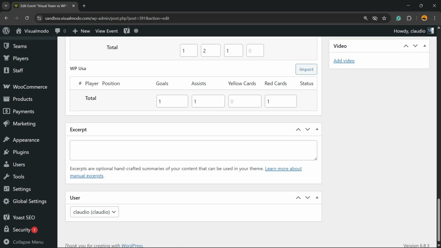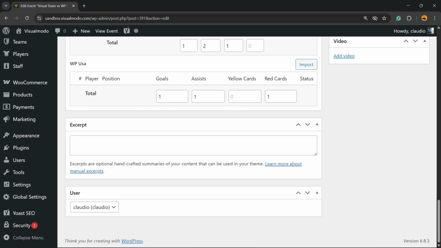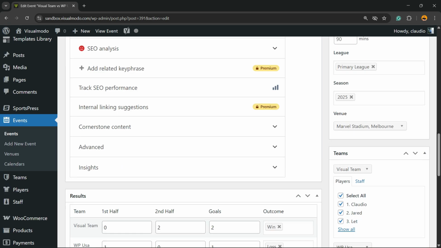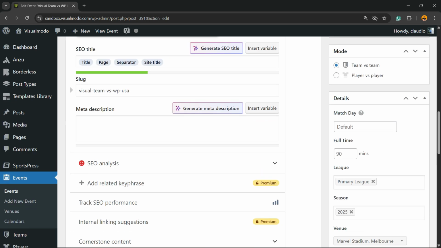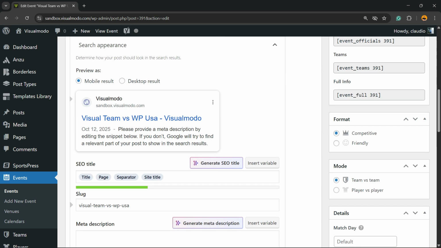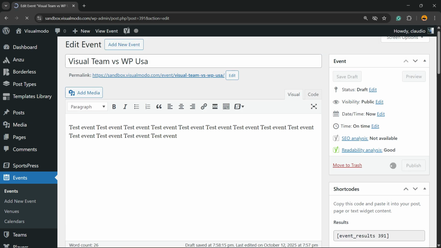We can configure the results, the scores. You can change the team members. Let's publish.